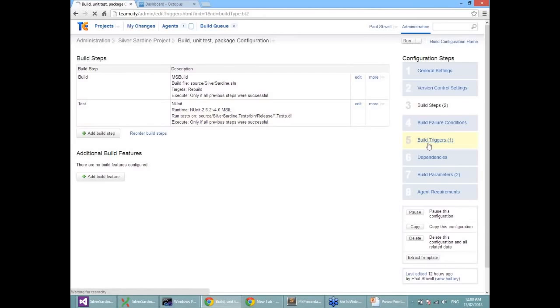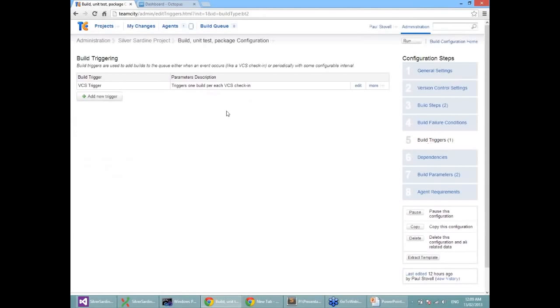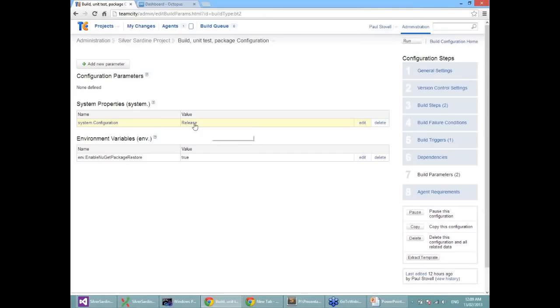I've also set up two build parameters. So one is the build configuration, so this value will be passed to msbuild as an msbuild property. So for those familiar with Visual Studio, when you do a build you can choose debug or release, and this is just going to pass in that setting. And because my project uses some NuGet packages as libraries, TeamCity will automatically go and fetch those NuGet packages to save me checking them into source control. But to allow that to work, there's an environment variable I set within TeamCity that tells NuGet that it's safe to go and do that, because out of the box it won't.